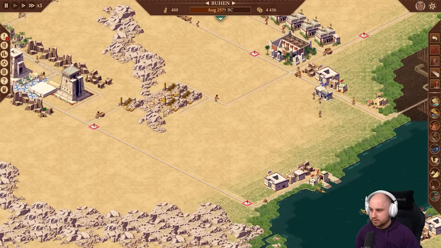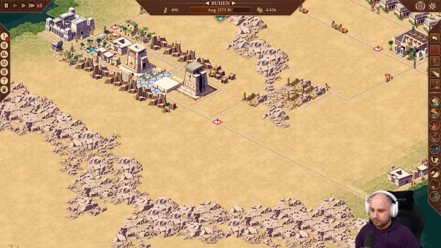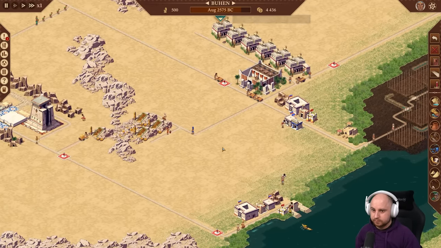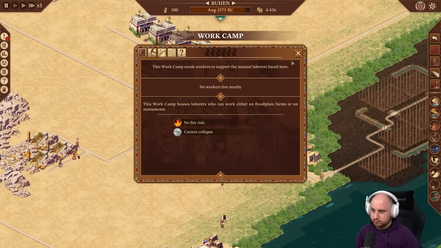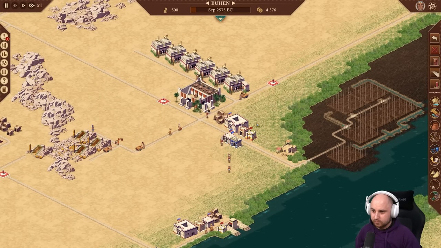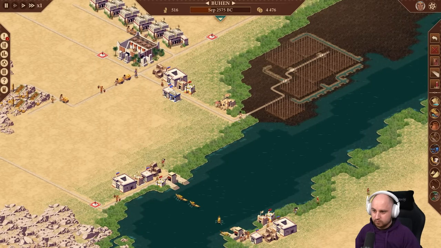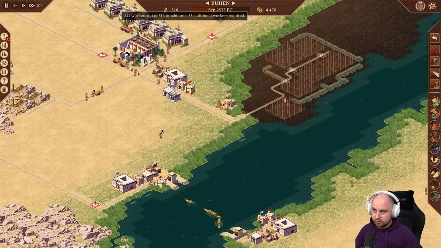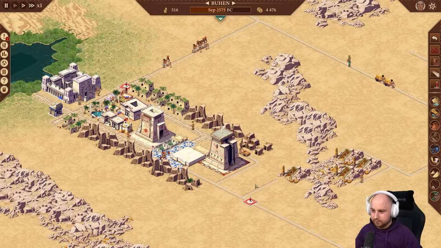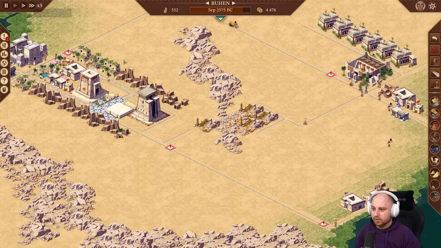More workers. I'll definitely be able to get people from that bit there, though. Just needs more people. What do you guys need? Need food. Can't say I blame you. More people are coming. Right, let's go this for five times for a little bit.